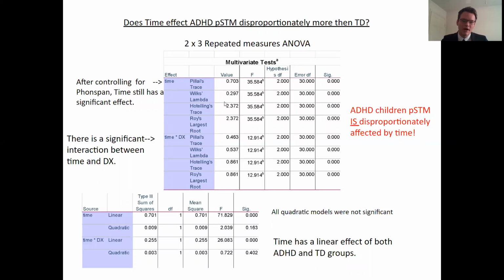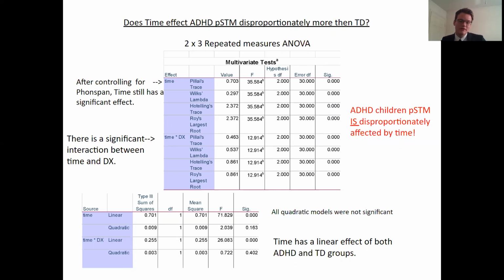And then when you combine that with diagnosis and it looks for an interaction effect, it's also incredibly significant. What that means is, while time is affecting ADHD and TD groups, and they're both getting worse, ADHD kids are getting significantly worse compared to the TD kids. But now I want to know, well, maybe that result happens at the 3 second, but maybe the result gets less impressive towards the 21 seconds or later on.